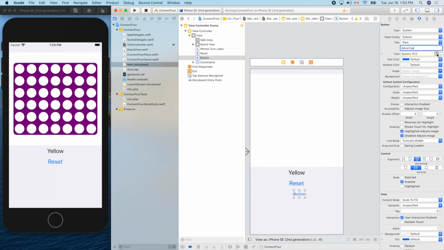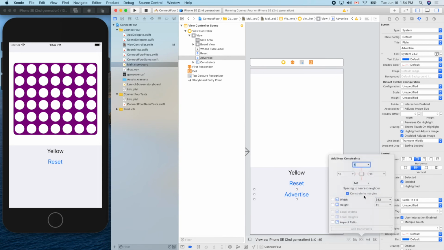Font size 24. Let's arrange it like that, and auto layout.